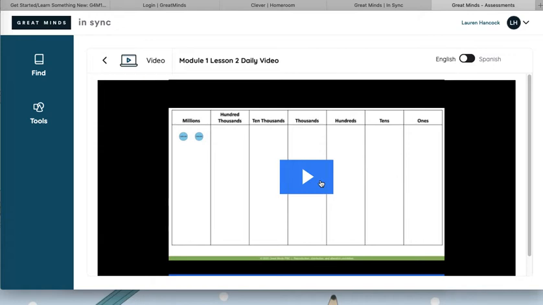Each video is about 15 minutes long. Students can pause. They can go back and rewatch something if they were confused about something. They need to make sure they're doing what the teacher in the video is doing along with them. That is the best way that they are going to be able to learn this very different way of doing math while we are remote learning.